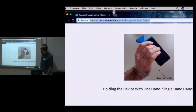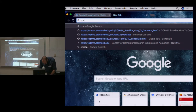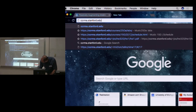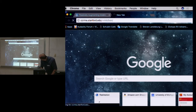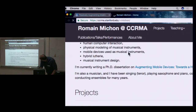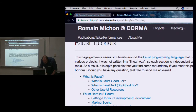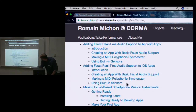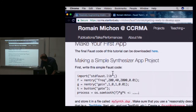if you want to get started, and everyone has the internet here, right? Well, if you don't, you should be able to get it anyway. If you go to this URL here, karma.stanford.edu, and then if you go to Faust tutorials, I'll just show the URL. I think that's probably the easiest way of doing that. And then making file space for musical instruments, getting ready to demo apps.